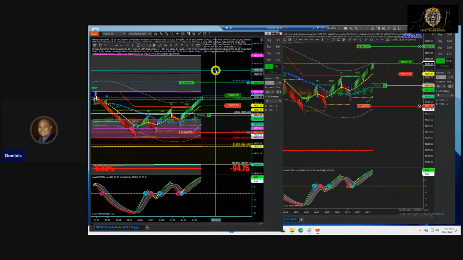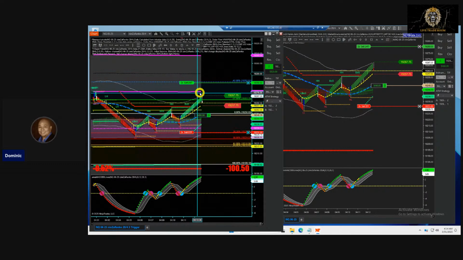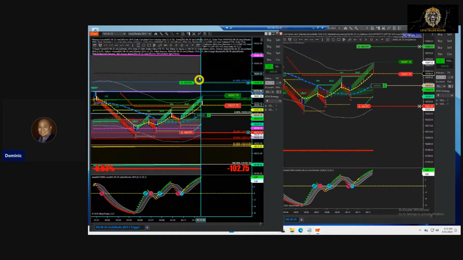The ticker you hear in the background is another software called Tick Strike. It basically is order flow, but not really order flow. It just ticks when there are a lot of large order blocks of either buyers or sellers coming into the market. Let's see if it gets closer to this plus one deviation, if we have a lot of buyers start coming in to take it further up.